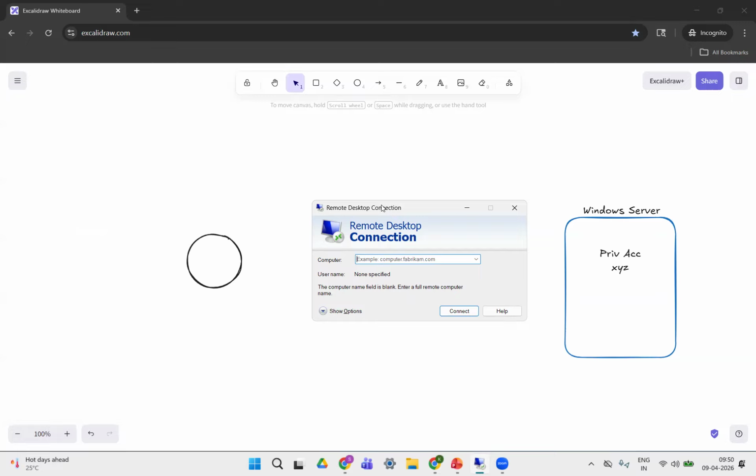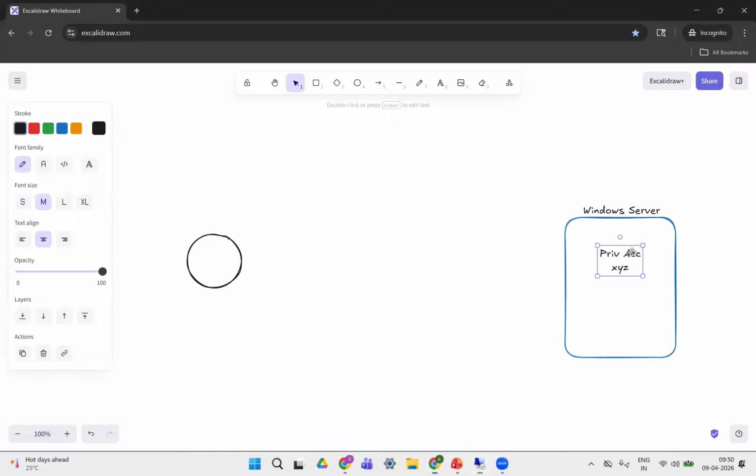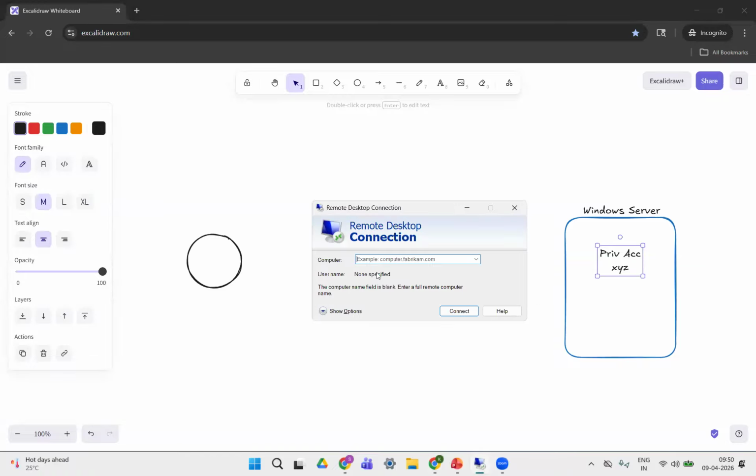Okay. Let's say the same thing is happening. This user wanted to connect here. He has these privileged account credentials. He launched a connection client. Right now it's Windows, so for Windows we use a remote desktop connection client. He launched that. Here he'll define the IP address.